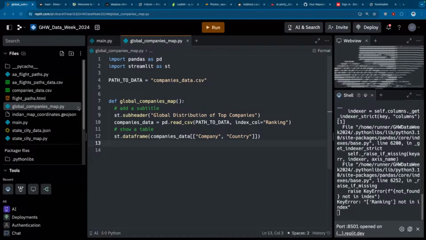So, step one, let's add that. We are going to initialize a geocoder with a user agent.